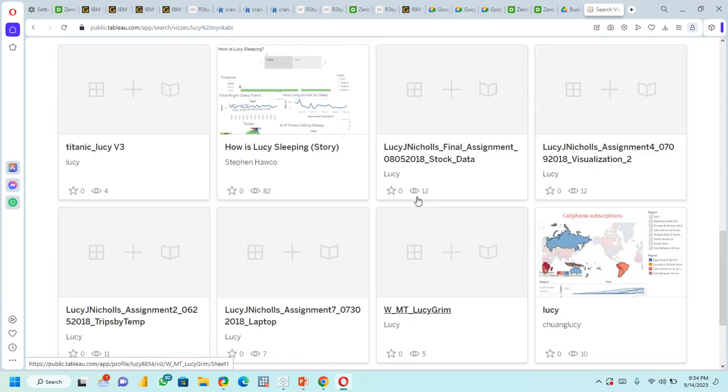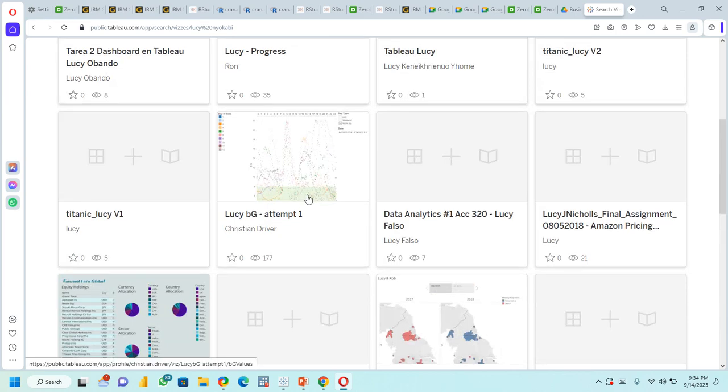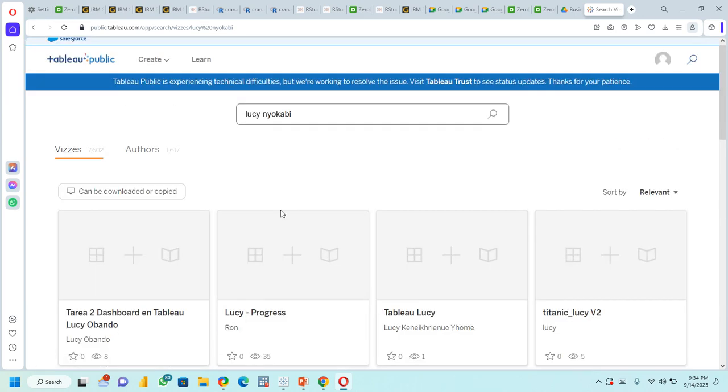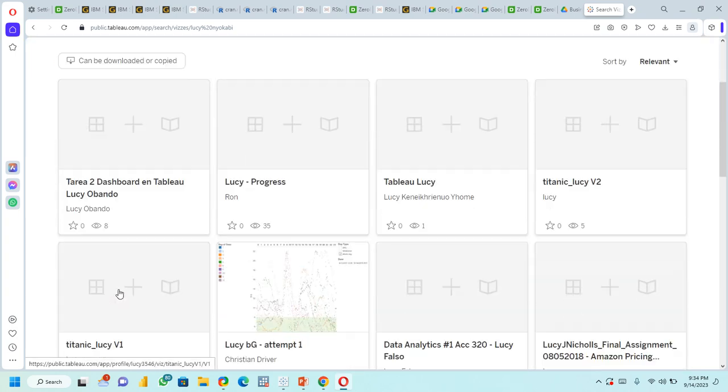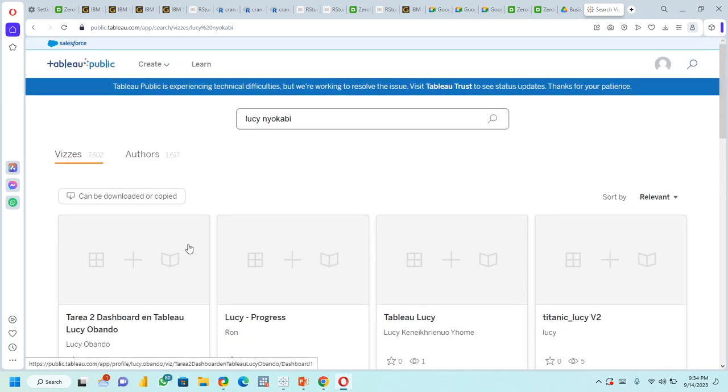One thing I've realized is that it's searching the name. If I give the dashboard, for example, this is Lucy Progress, Lucy Tableau. So if I saved my work by my name, then I search it, I get the name, unless I search the name of the visualizations.